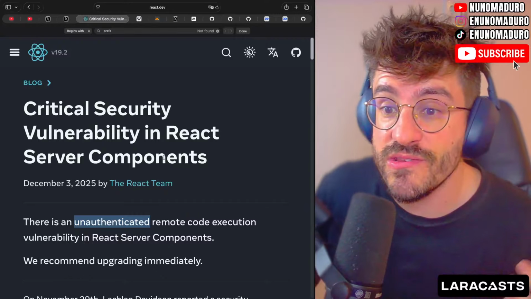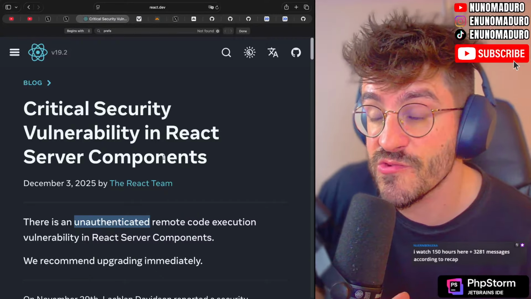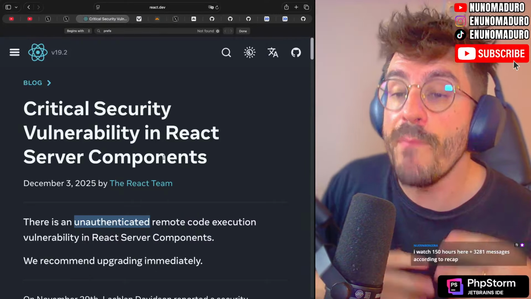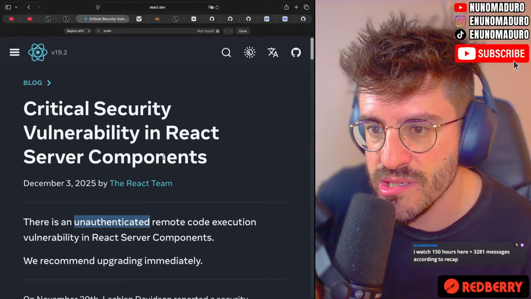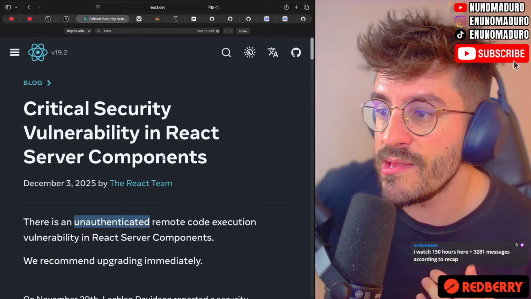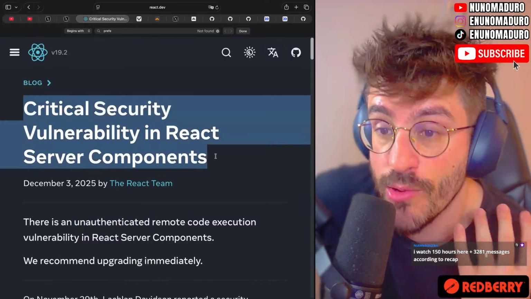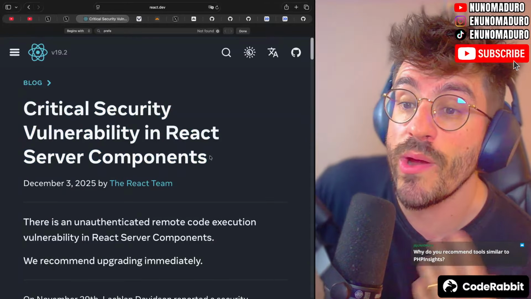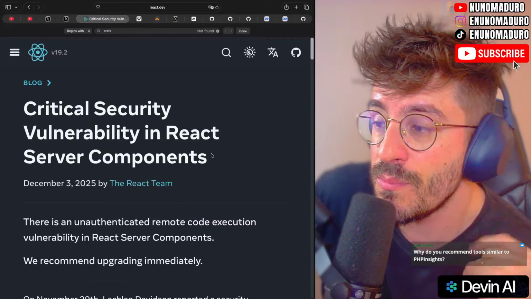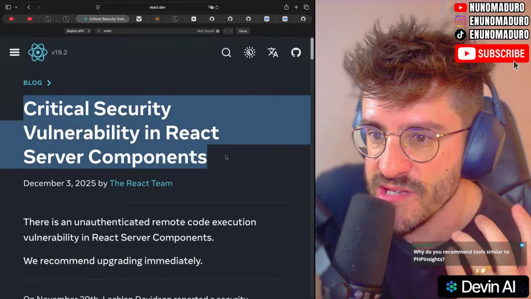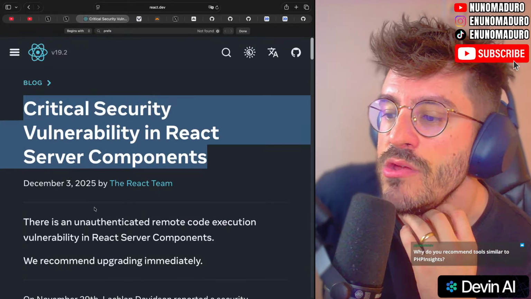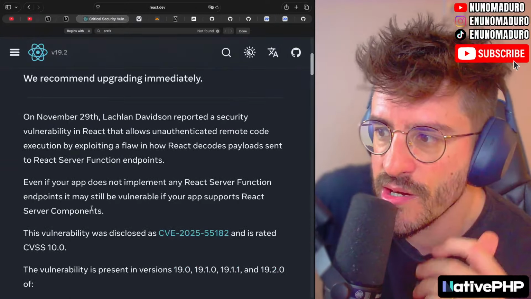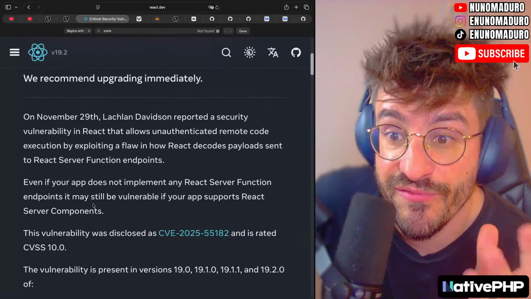As a framework developer, and I told you this at the beginning of the stream, I have a huge amount of respect for framework developers, and when they read this, they were probably scared to death. Just scared to death, because the ramifications of something like this are huge. Okay, so let's read a little bit about this to see what we find so far.